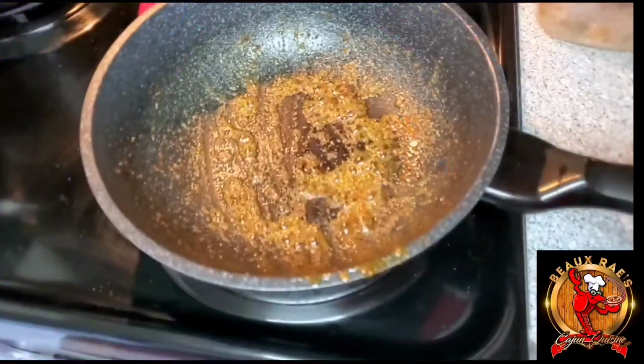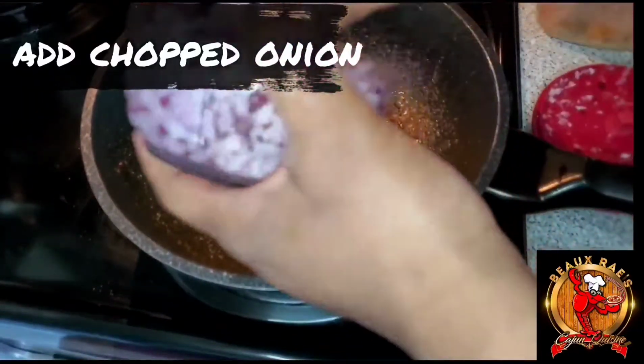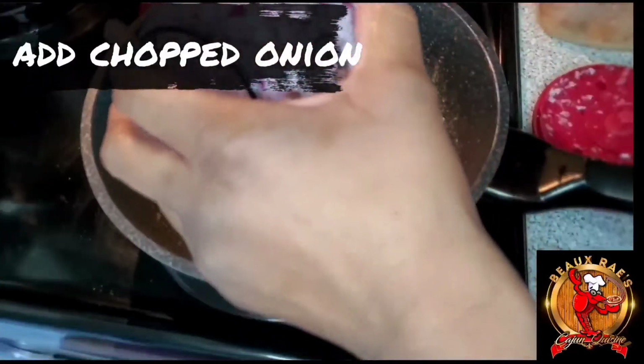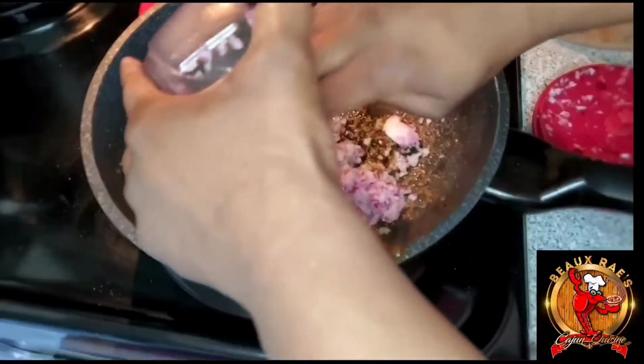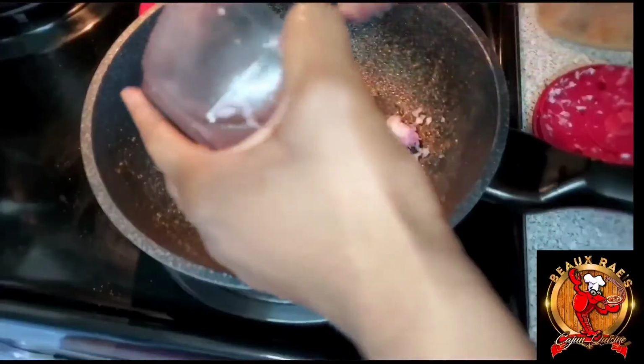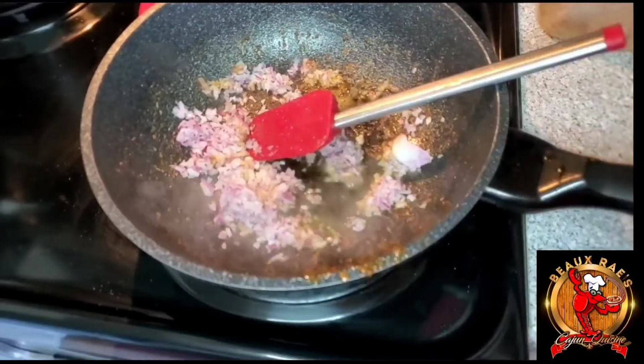Y'all can see the instructions in the background and see what's going on. Do not clean that pan out because you're going to need that pan. You got to have that pan, because them shrimp, them juices, and the seasoning from the shrimp is all off in the olive oil, honey. Yes, it is. All right, why are we cooking?